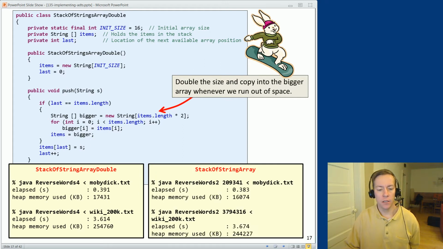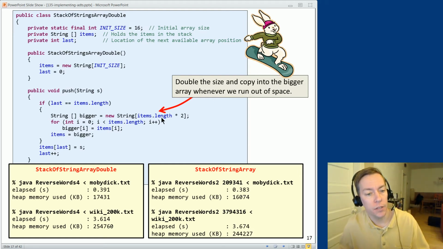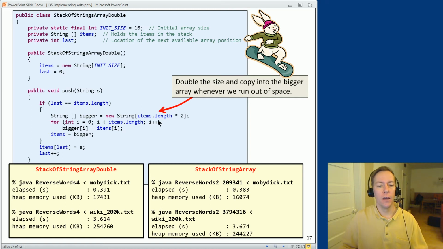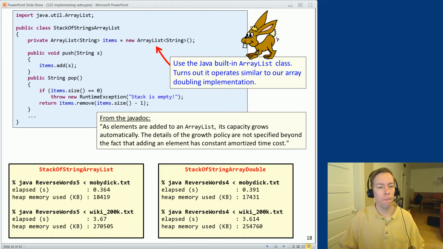And it's on the order of even this other solution where it actually knew exactly how big to make it. It's really not that expensive to do this doubling, because that's the power of doubling something. At the very beginning, we double from 16 to 32, and then 32 to 64, and then 128, and then 256. But every time we double, it gets bigger and bigger, and by the end the frequency with which we have to double is very infrequent. Now, you might be thinking, well, why are we doing all this? We could just put it in an array list, and that's true.